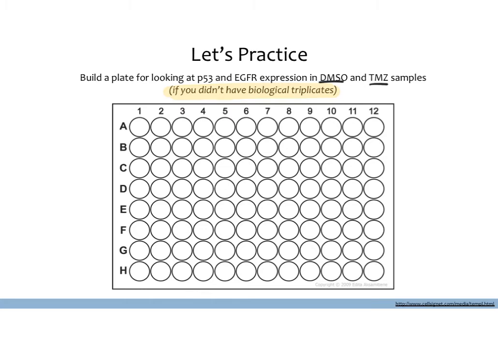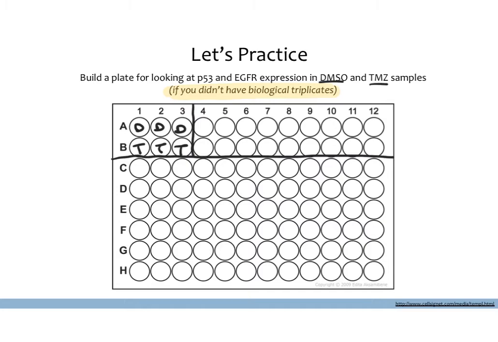So for one primer set, we have two samples, and this time we don't have biological triplicates, so we're just going to do technical triplicates. So we're going to do the same sample 3 times, technical triplicate. And then the next sample, again, 3 times. And that's our technical triplicate. So this allows us to still analyze and somewhat understand what might be happening. And this is our first block.